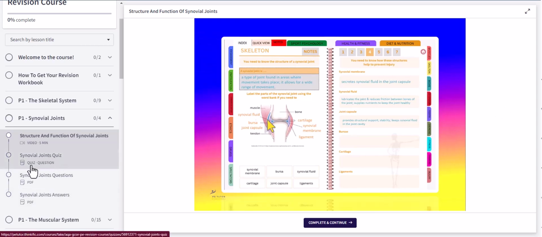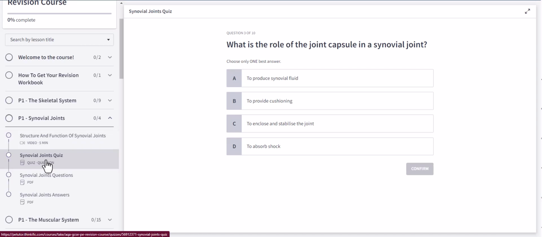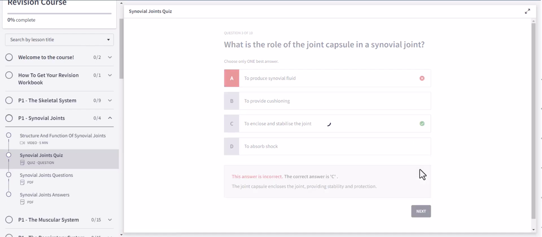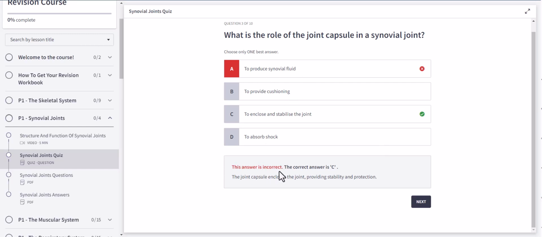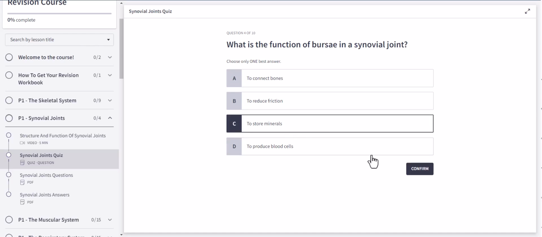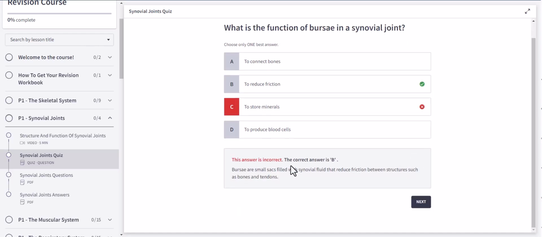If we then look at the quiz, you can see that in every section there are at least 10 multiple choice questions on the topic which you've been studying. And so we might just quickly have a look at a question. You get that right or wrong, you're told if it's incorrect or correct, and you're told what the correct response is, and you can work your way through so that you are familiar with the topic by the time you finish doing that.